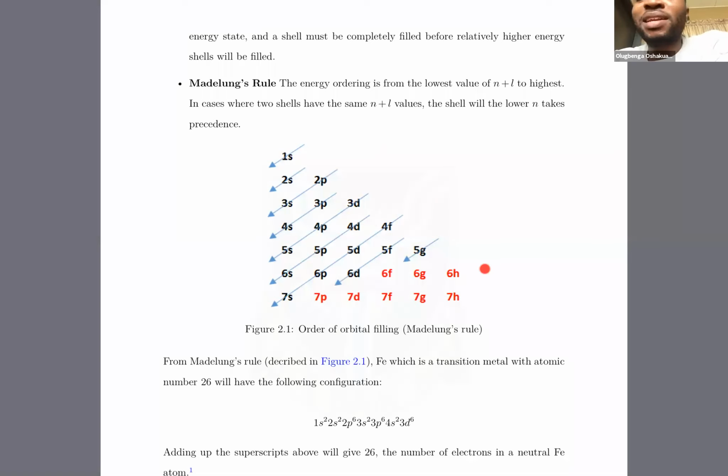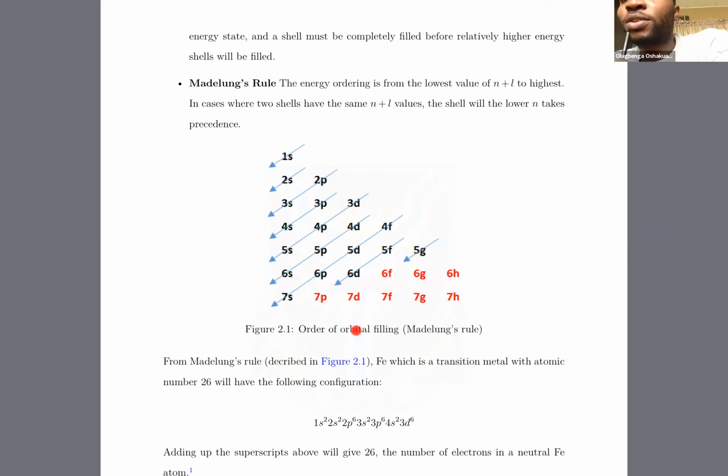I think this is very straightforward to look at. Look at this figure. When the principal quantum number is 1, the maximum L you can have is L equal to 0, which is S. When it is 2, L equal to 1, which is P. When the principal quantum number is 3, the maximum L you can have is 2, which is equivalent to 0, 1, 2, which is D, and so forth. The shells painted red are, for now, not existing. You can't find any element on the periodic table having these values. That is why they are in color red.